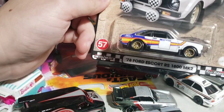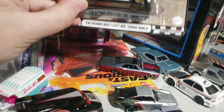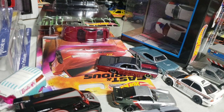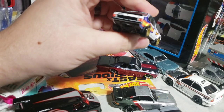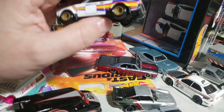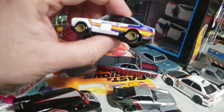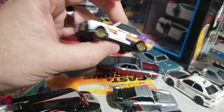The newest Boulevard I've found — mix 51 through 65 is the only one I've come across so far. The 78 Ford Escort RS 1800 Mark II. It debuted in a Ford Racing display set in 2021, and this is the second release of this casting. It looks cool — goes perfect with the rest of the Ford Racing stuff. There's also a new Escort — I think it's a Mark III, a 2023 new model. I'm hoping that one ends up with a metal base at some point too, for Car Culture.